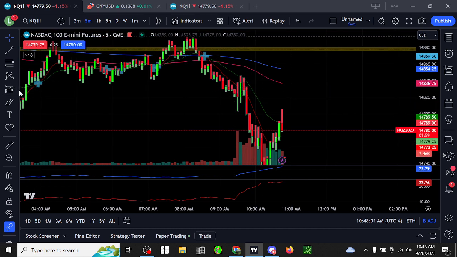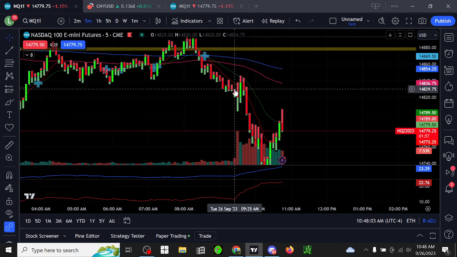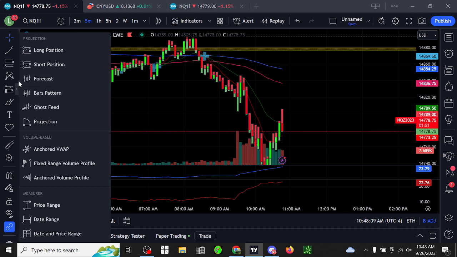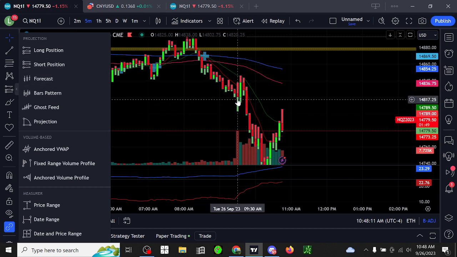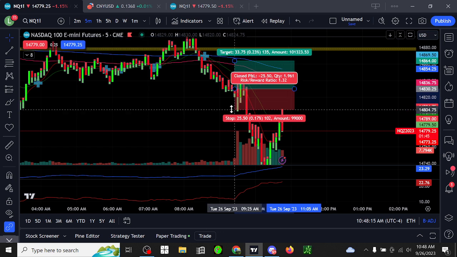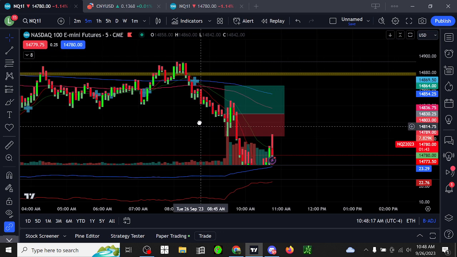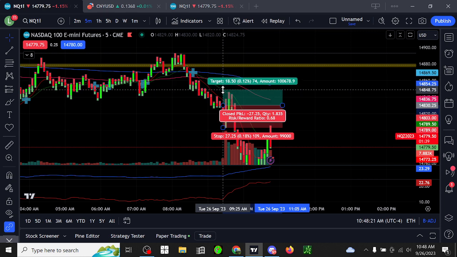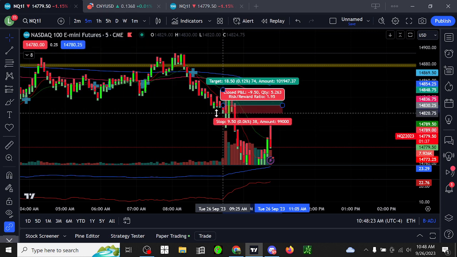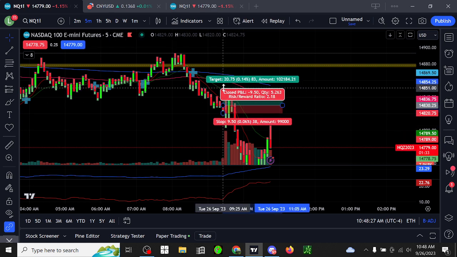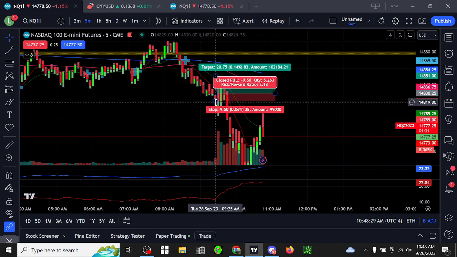9:30. It began to break. It began to move up. So I went long right here ish. And I set my stop loss. So my first trade was basically here. And I was targeting a partial profit. Kind of like, let me see. Yeah, basically like here-ish. I was targeting a partial profit.